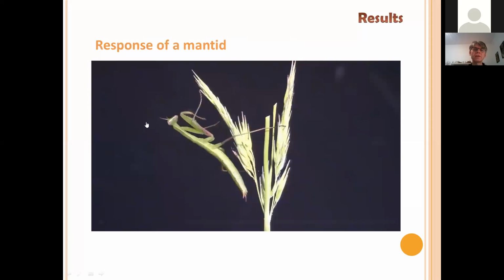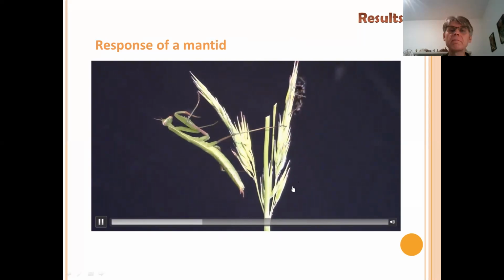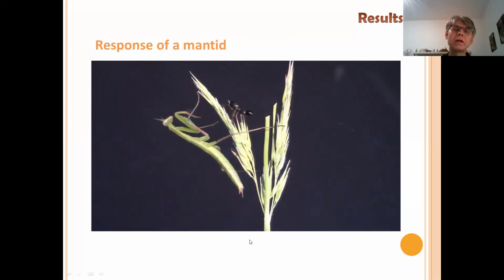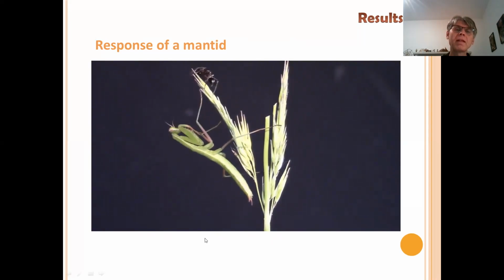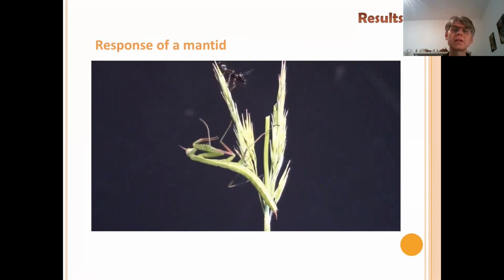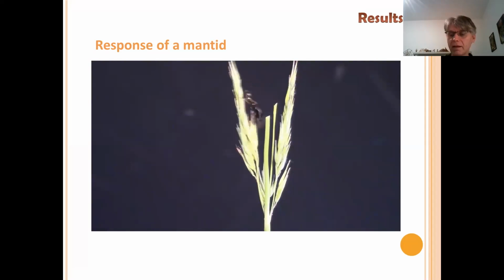I will now show you a short video that shows the behavior of the mantis. So the mantis is hanging on the straw, and the mimicking spider is coming up the straw. It's waving the forelegs. This is an adult male. You see that it's waving the forelegs to imitate the ant antennae. And it soon will get to the other part of the straw, where the mantis will try to attack. You will see the attempt soon. Yeah, now there was a short attempt, but then it actually recognized that it's something unpalatable, and it jumps away, leaving the spider alive.